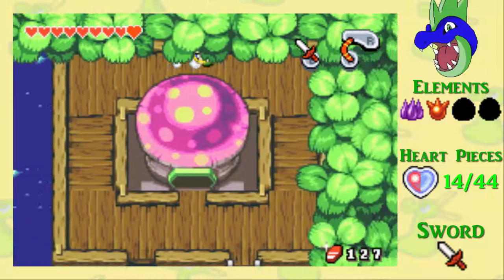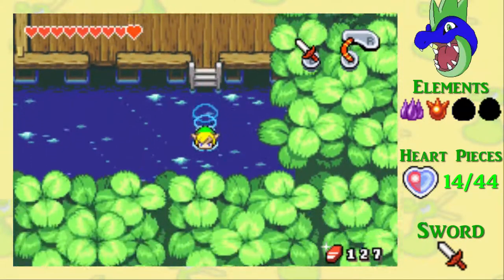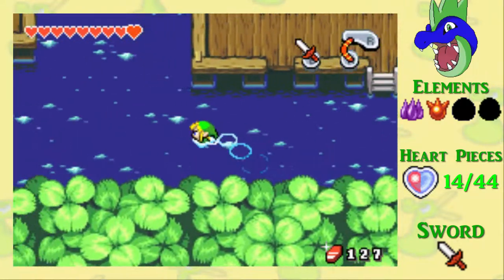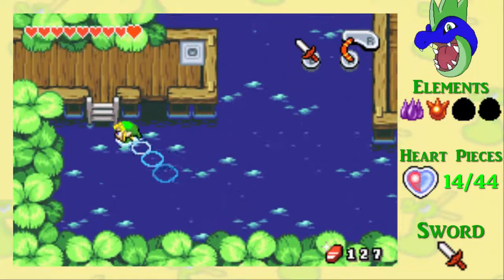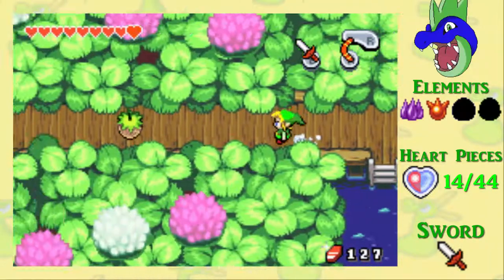That's not very nice. I got a heart piece out of it, but there was no point in coming here in terms of flippers, but that's alright. We got something. We got a heart piece. Those are the things I'm looking for, so I'm glad I found it. Alright, I'll keep looking for stuff.